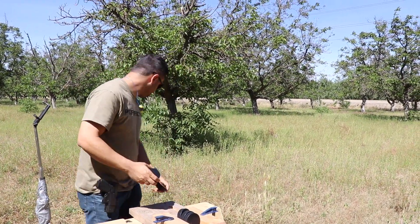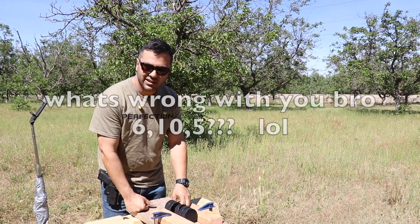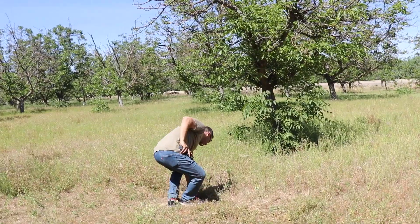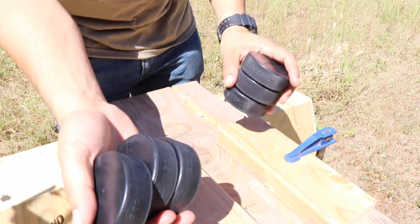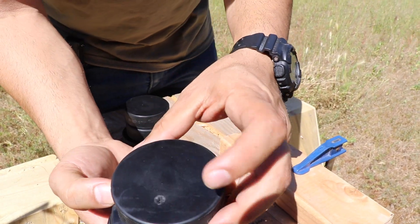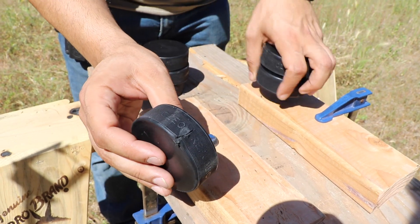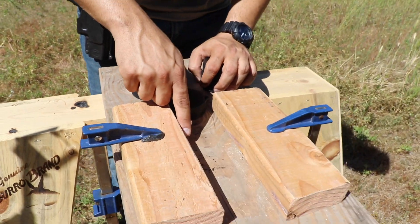Okay, so nothing happened to — how many were over here, six? Okay, so there were six over here. Nothing happened to pucks four, five, or six — no signs of anything. Looks like the wind on the first one — the second one came out of the third one. It was curving to the left, and it hit the wood. The bullet is stuck over here in the wood.